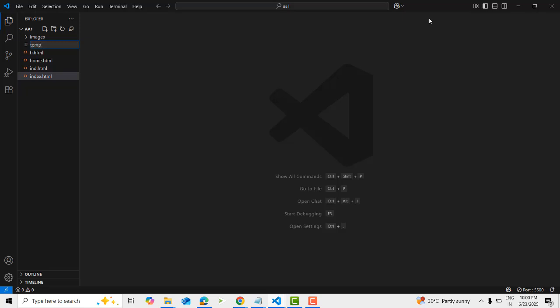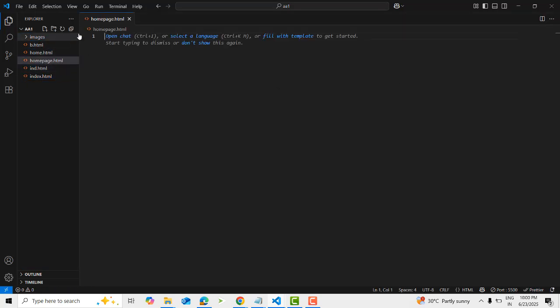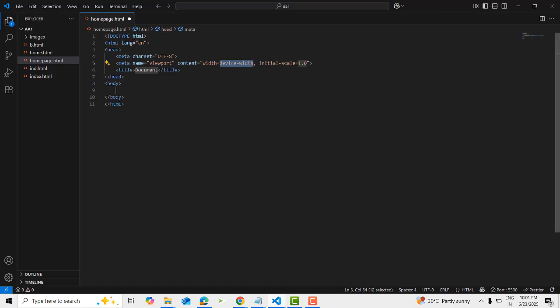Or you can do it here: home.html. I already made this home page, because home is already created, so I name this page home page. In VS Code editor we can automatically generate the HTML along with the CSS. Hold the shift key down, press the one key and click on it. You can generate it automatically.